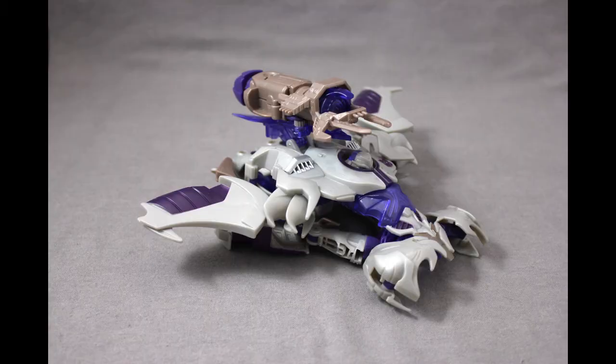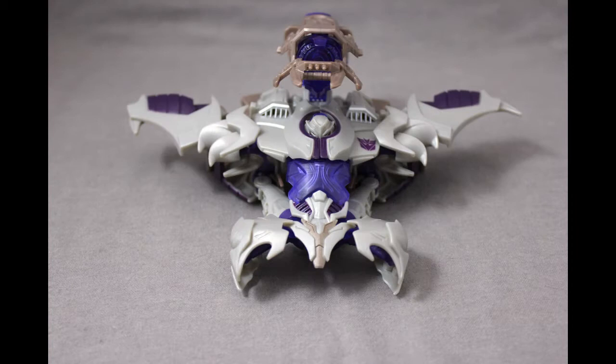Do it to it. All right, now we are back with the vehicle mode. Not bad, actually. It's very strange looking. It's very kind of bug-like. Yeah. But overall, I think it's pretty cool. I think they did a really good job designing it. Big time. I mean, one thing this style of figure has going for it is it's supposed to be a Cybertronian mode, so it's not really supposed to look too much like something here on Earth.